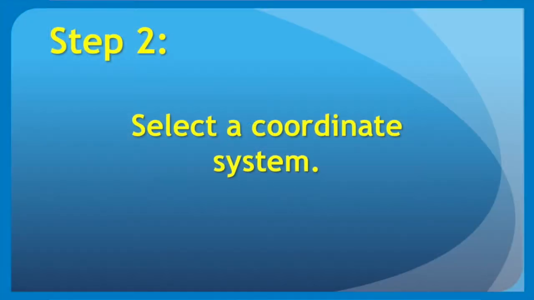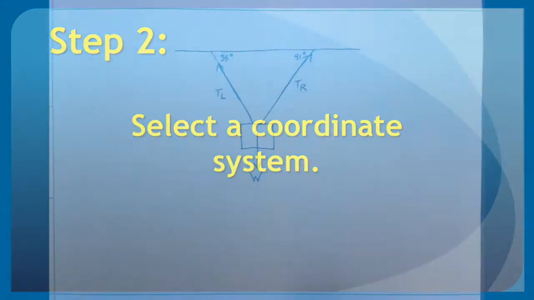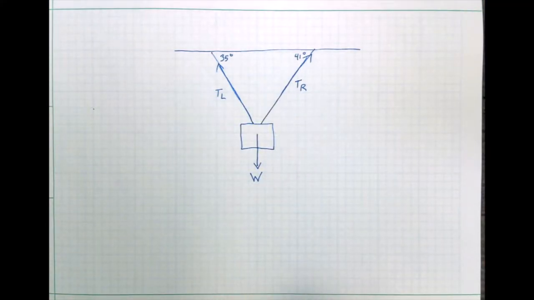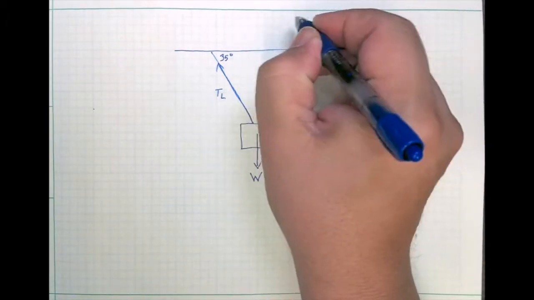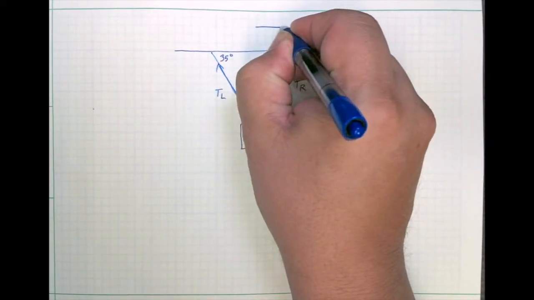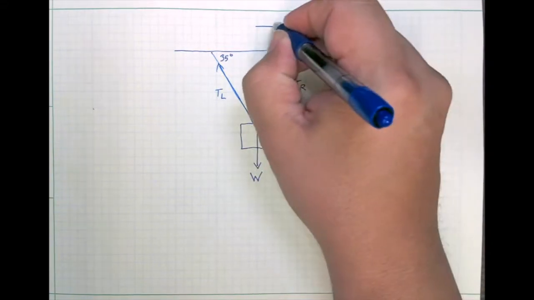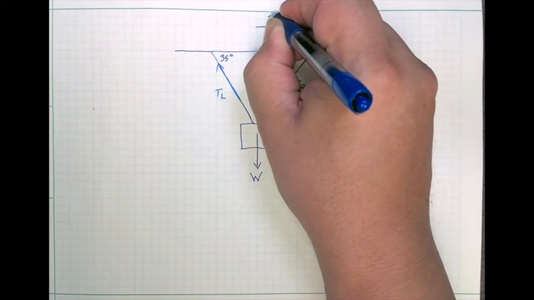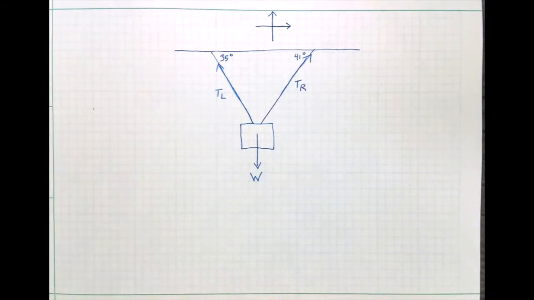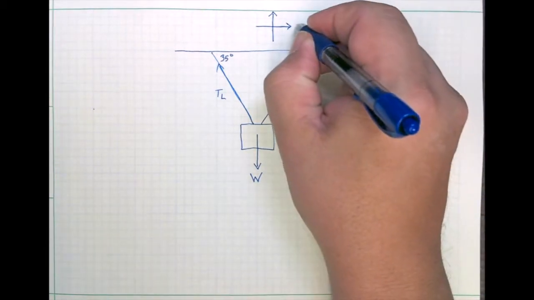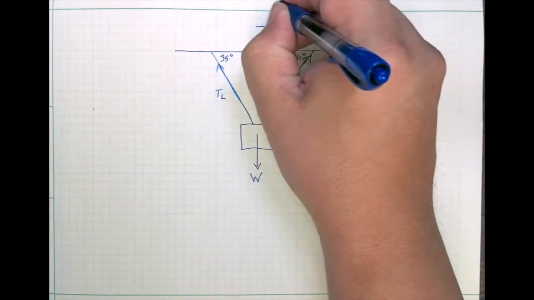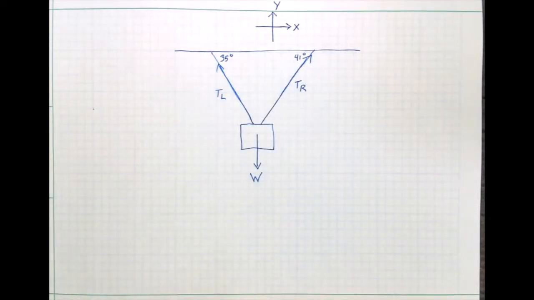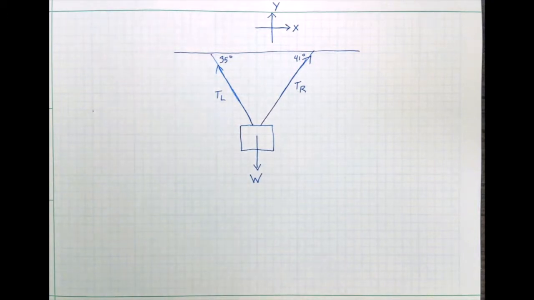Step 2 in this problem-solving process is to develop a coordinate system. What does X and Y mean? What does positive and negative mean? In this case, we can use a traditional Cartesian X and Y coordinate system where X is horizontal and Y is vertical. Since the entire goal is for the sign to remain stationary, there is no strategic direction to be positive or negative. We can just arbitrarily say that to the right is positive and that upward is positive. There's no compelling reason to do otherwise. So we've established our coordinate system.